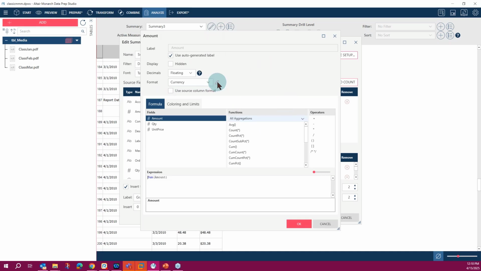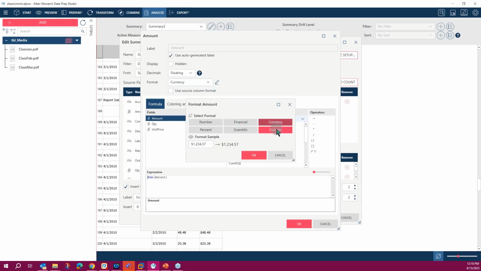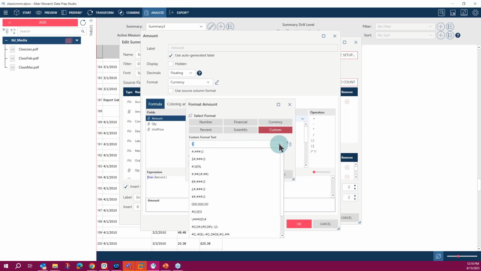Or you can just change the format. Instead of currency, you can just use custom. I like custom because you can select the pound, which is a placeholder. So if I put the dollar sign, pound, comma, comma, pound, then if there are six-digit values with two digits after the decimal point, it will just display that. If there is not enough digits, it only displays what the amount is.